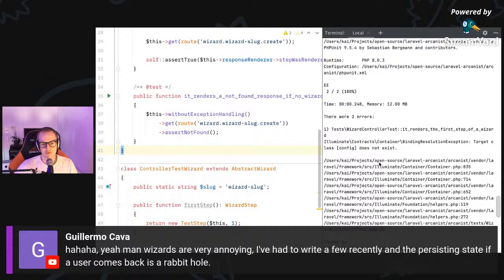Yeah, the thing with persisting state is there's no general solution to that, because I don't know how long you want to persist it. As soon as you persist it, you have the whole problem of now I need to make sure that only the person who started the wizard can access it. When you follow the thread, things get really complicated in ways that aren't immediately obvious.